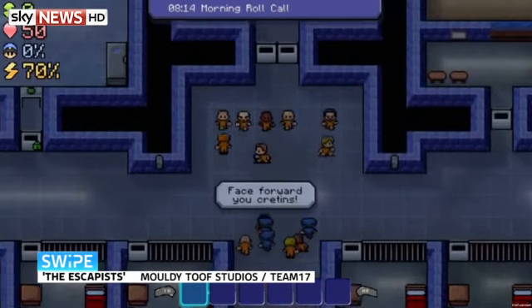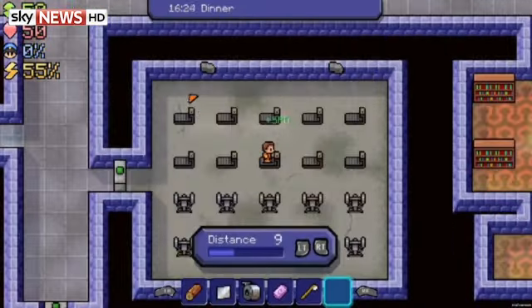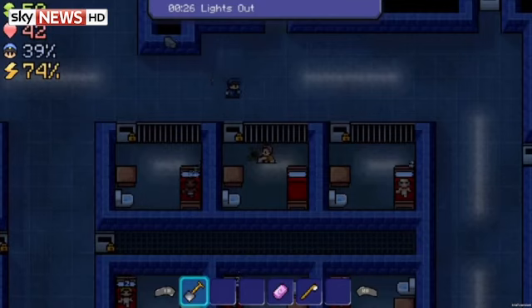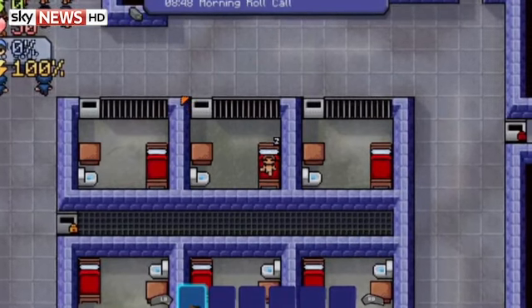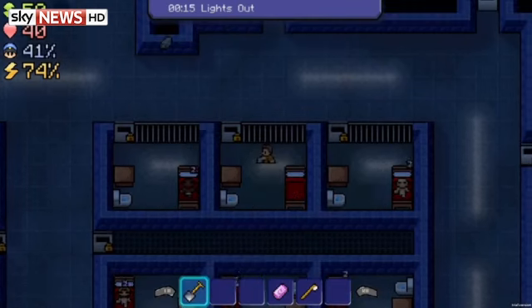The Escapists is a sandbox game in which you play as a prisoner and your role is to break out of the prison. It's a time management game — you've got to find a way of breaking out while sticking to the strict schedule. You don't want to draw attention to yourself by not turning up for roll call, but you've also got to figure a way out. There are so many ways you can break out: you can do a classic great escape, dig a hole, disguise yourself as a prison officer, or cause a riot and try and sneak out. The classic 8-bit graphics look fantastic. Although the controls can be a bit fiddly — the difference between punching someone and talking to someone is in the space bar, so remember that.